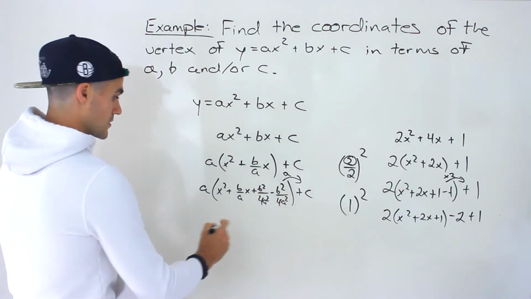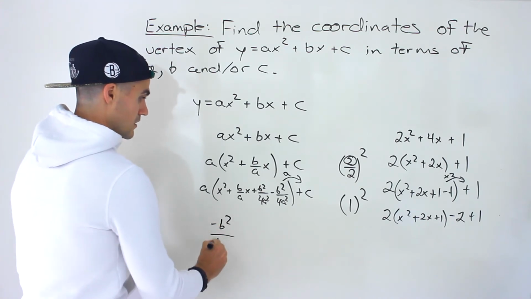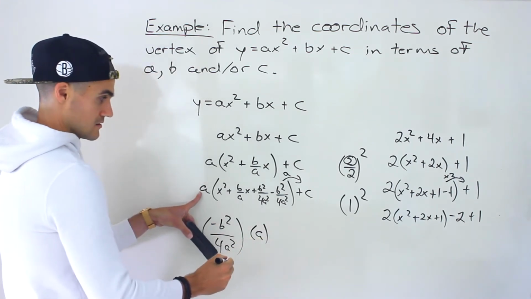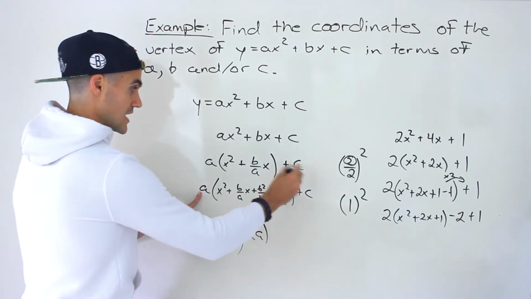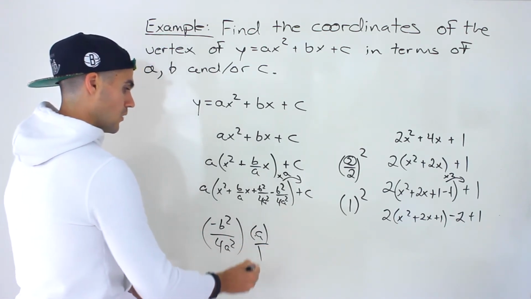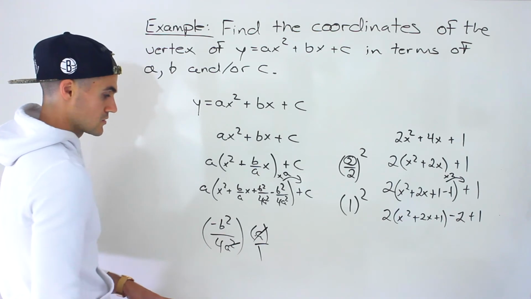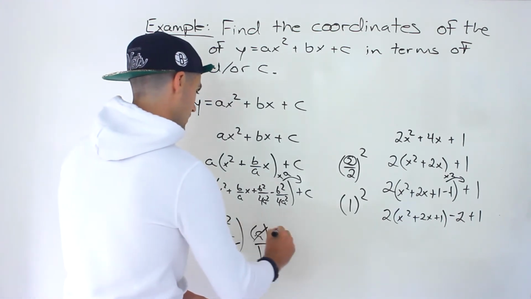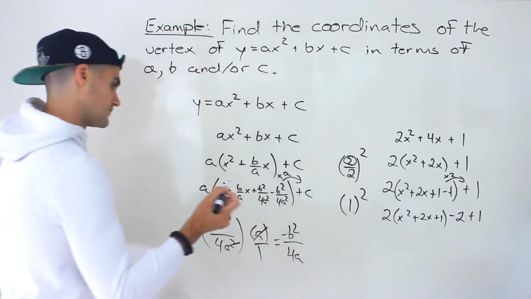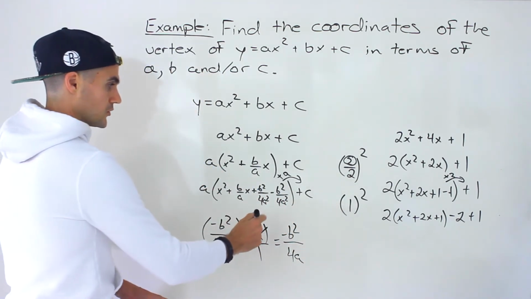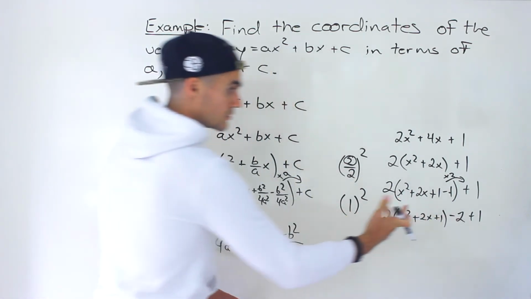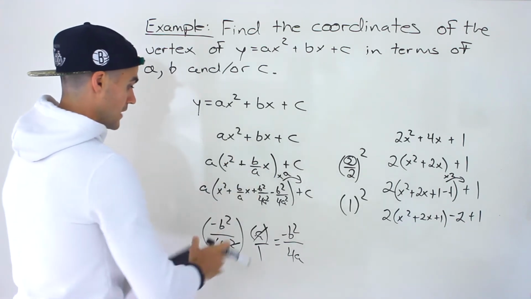So when we take this expression out, let's do it on the side here. Well, when we multiply it by this a that's in front, right? We're taking this expression, taking it out, multiplying it by the a. Notice here, this is like a over 1, this a, and then one of those a's cancel out. So we end up having -b squared over 4a, like that, after we multiply these. So that is what's going to go here. That's going to be like this -2 right there, after we multiply it by the a.